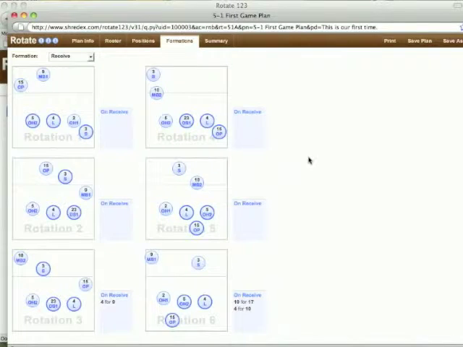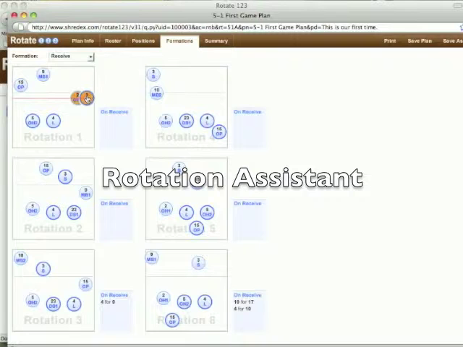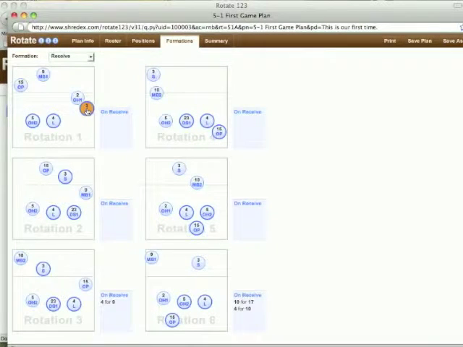Now, you can customize this any way you want to at any time. For example, with my team, sometimes we have problems when the setter's back here as serves get pushed into zone 1. So we want to move our outside hitter up and our setter as well. And if I try to push the setter too far up, we'll get this red line which says that we're going to be overlapping, so this setter cannot go past that outside hitter. And that's our rotation assistant telling us where we can place our players.